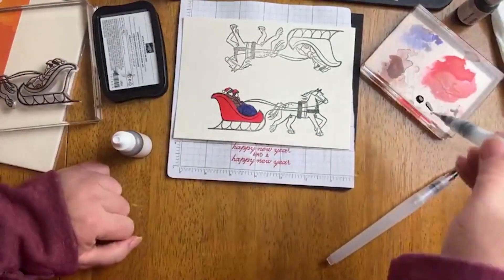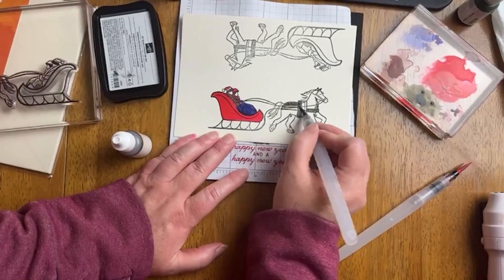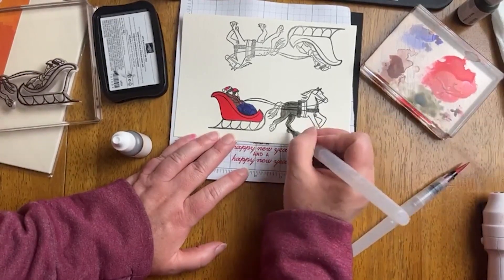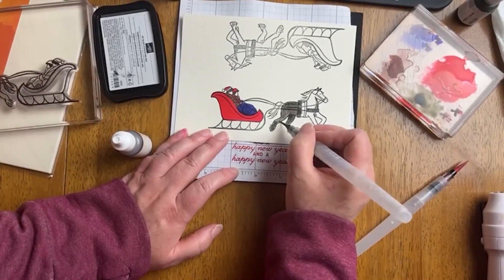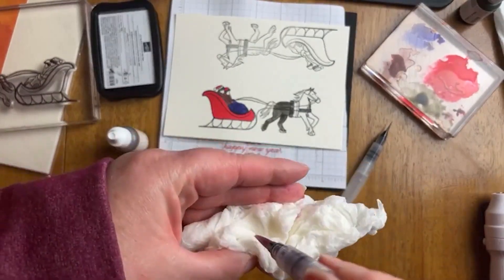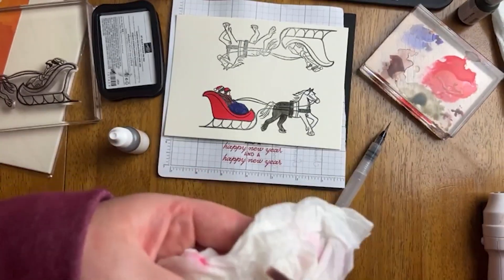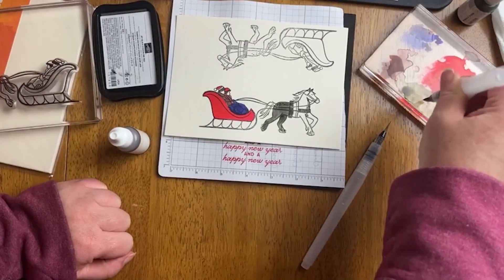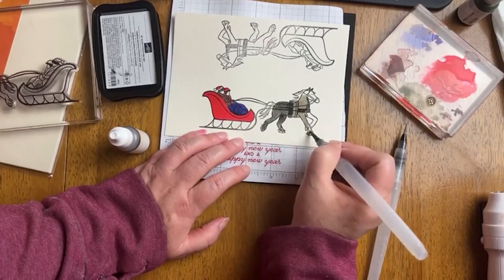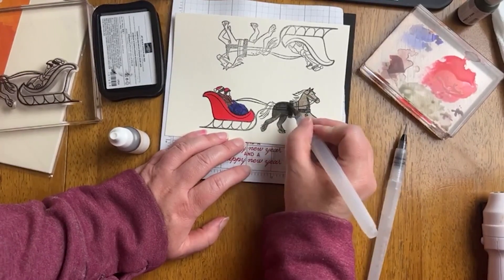For her jacket I went with moody mauve, and I loved the way it looked — first time using that re-inker with my water painter. The water painters come in a three-pack; I'm using the medium and small brush. For the horse I used gray granite. On my first version I had a really soft gray horse, but here I was accidentally using the detail brush and the color laid down really dark. I switched to the bigger brush tip and you can see an immediate difference in color between the medium and small brush.